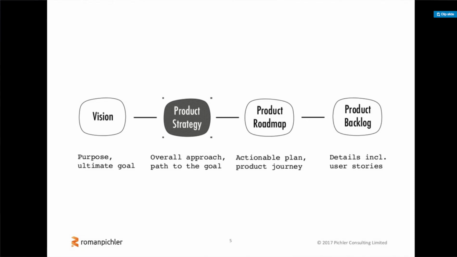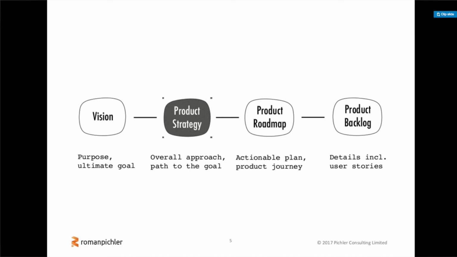And I'd suggest you do exactly the same thing for your product, that based on the strategy, you think, okay, what are some major points, some major milestones and goals that you can achieve over the next 6 to 12 months? What can you do in the next 2 to 3 months, and then the subsequent 2 to 3 months and so forth. And with a product roadmap in place, in my mind, you're in a good position then to derive your product backlog and stock your product backlog that then contains all the details, including the user stories and user interface designs, and maybe some sequence diagrams or workflow diagrams and other helpful artifacts.